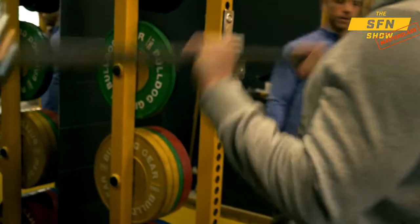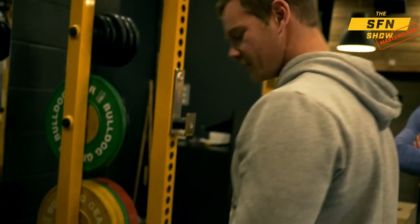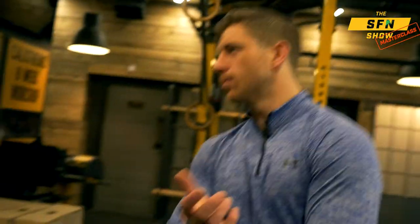Doing guns in the squat rack, so really shouldn't be done, but needs must. In your normal routine, if you weren't injured, would you still do gun sessions? I think it'd be more of a top up at the end of your session. If you've got a spare 10 minutes, you'd jump over onto the dumbbell rack and do a bit of guns. You see people like Guy Mercer or Nathan Catt, often they'll finish lunch and just disappear into the gym. Is that how they get such big arms? Exactly, yeah. Guy Mercer is criminal for it. He was a skinny little rake as a kid, but now he's a monster.